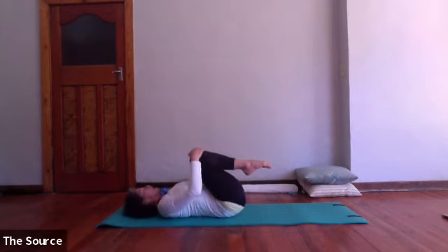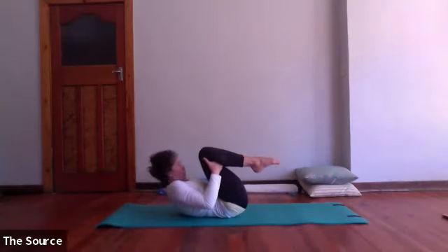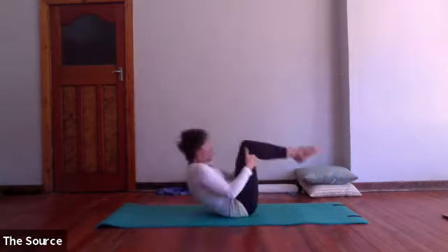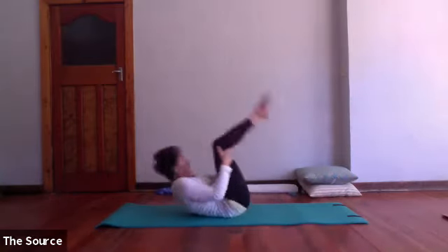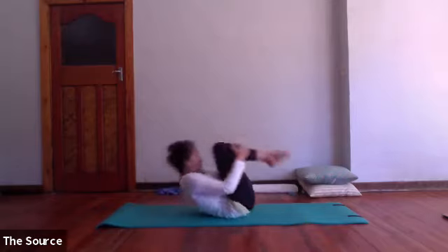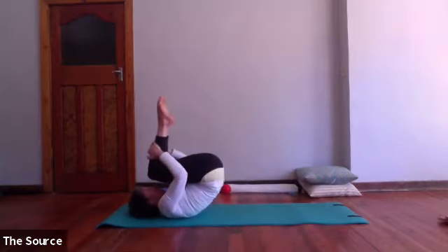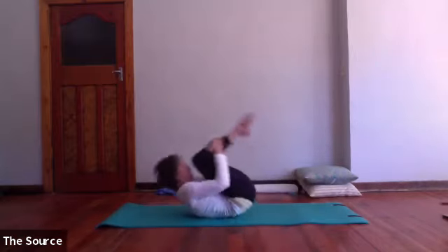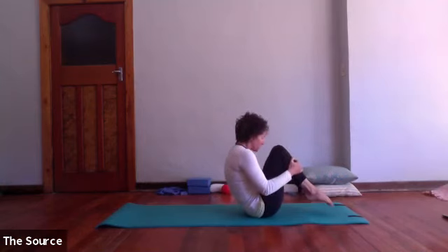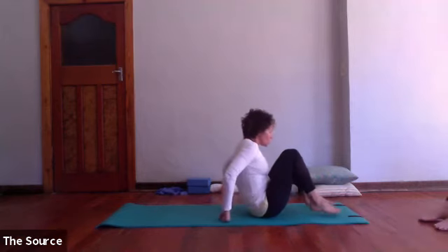We're going to go into our rolling exercise. Sit your hands behind your knees, lift your head and shoulders, rounding your spine into a full C shape. Using the momentum of your legs — and at the point where you feel you don't need to use your feet anymore you can just keep them nice and close. Make sure at no point you touch your head to the ground — keep your chin tucked in to protect your neck. Last one: come up and balance, then place your feet all the way down.